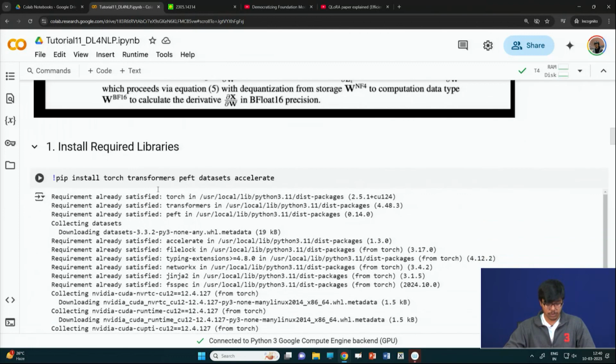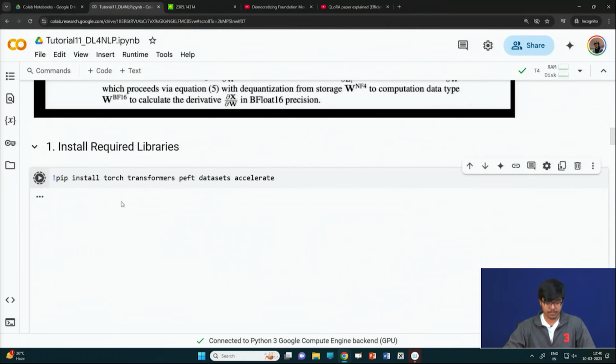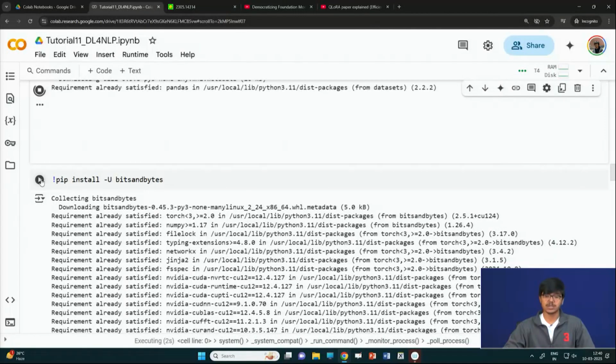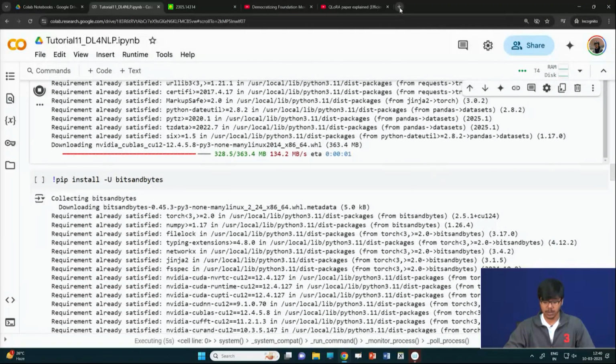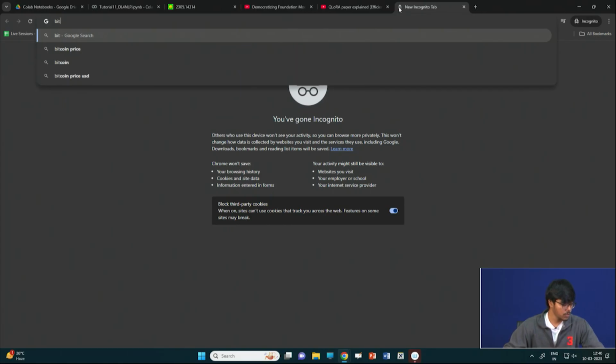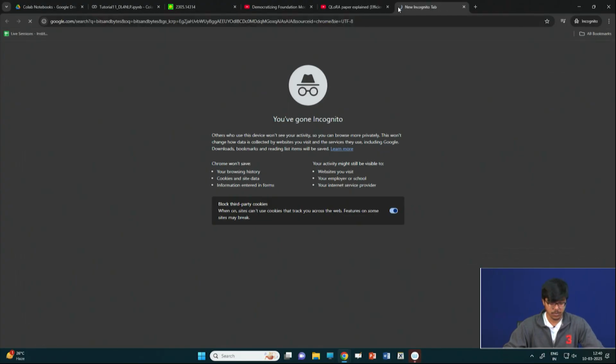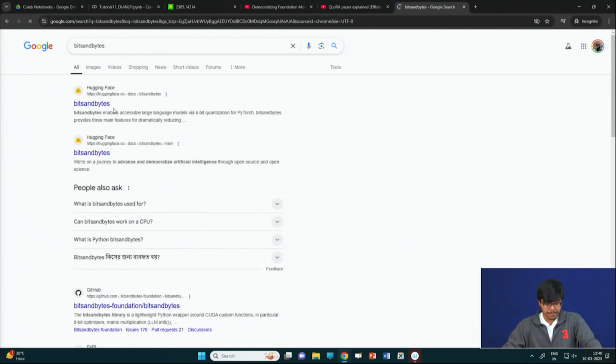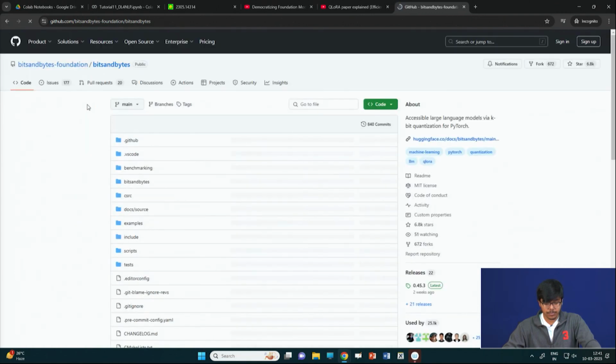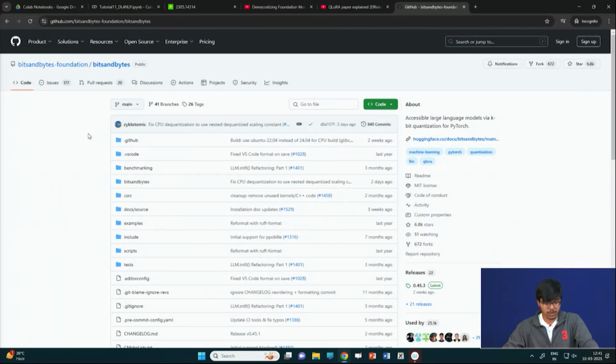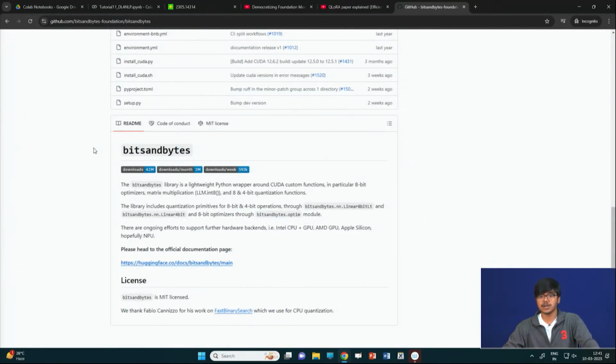We will use transformers, torch, PEFT and accelerate, and we will also use the bitsandbytes library. Let me show you. This is the official repo of bitsandbytes, which has now been integrated into Hugging Face.